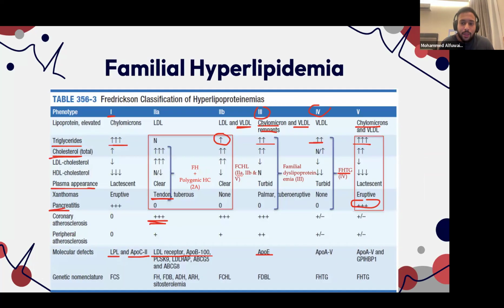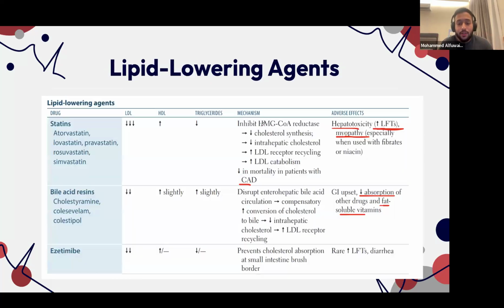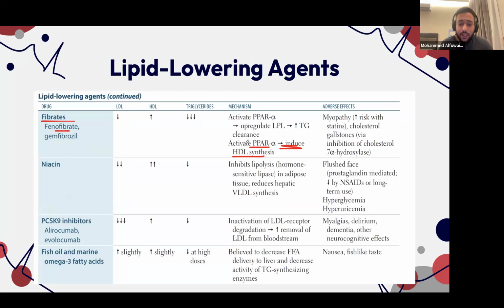You cannot combine fibrates and what other medication because of its side effects? Statins, excellent. You cannot give fibrates and statins. Why? Because they both cause myopathy, so you will attenuate this effect. Okay, perfect. Now, because of this HDL synthesis, I want you guys to remember it's one of the best drugs in increasing HDL. Okay, so that's basically that.